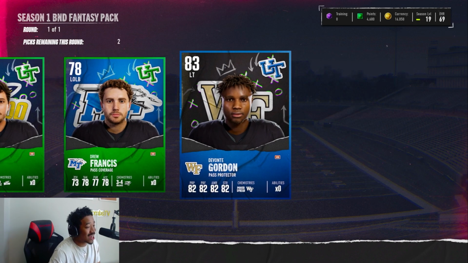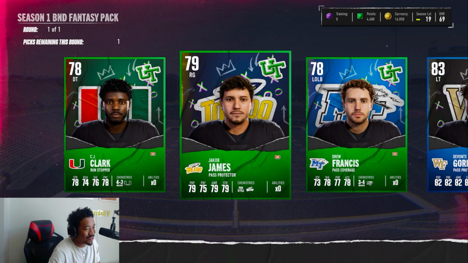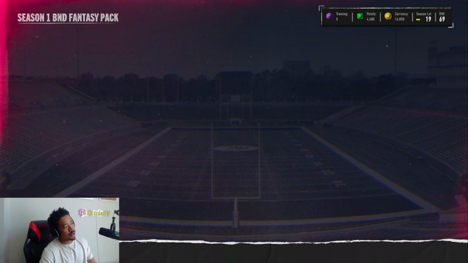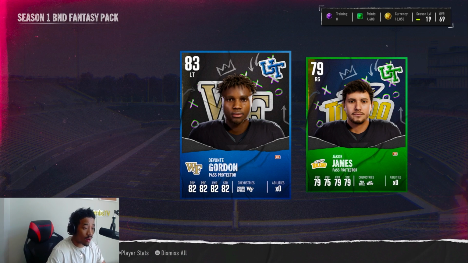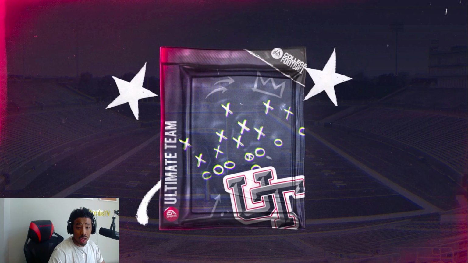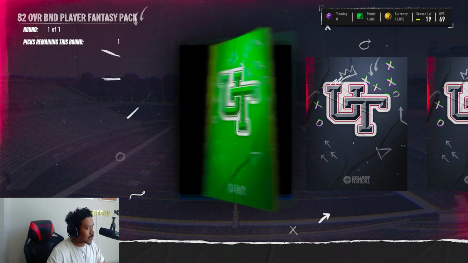Hey, we'll take it. We need 83 overall left tackle. We'll take it. Devontae Gordon. We will take it. Uphold that offensive line. Definitely want to emphasize that. So we'll take both of those players. Our team's not looking too bad right now. These are not bad pulls. Again, these are just pulls from me literally just playing the game. So you guys just load up, play the game.